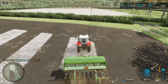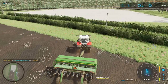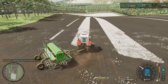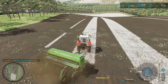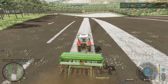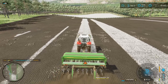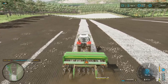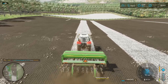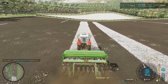If I didn't like the map, we'd probably have given up playing it. Now, it has issues. If you can work your way around the issues, that's not a bad thing. One of the issues that's getting to me right now is the hedges on this map are the hedges that Alien Jim installed on one of his maps in Farming Simulator 17, I think, which is basically hedges that have posts in them, and if you chainsaw the post, the hedge will disappear.